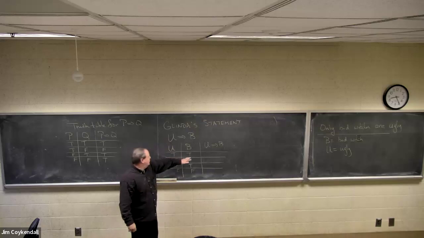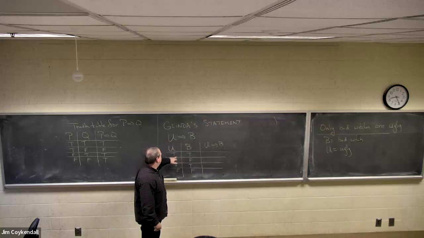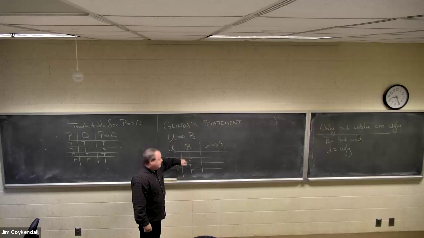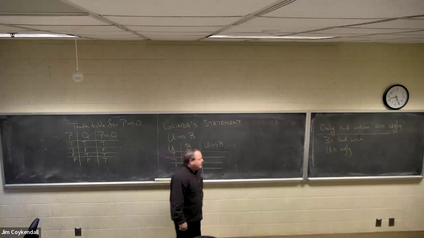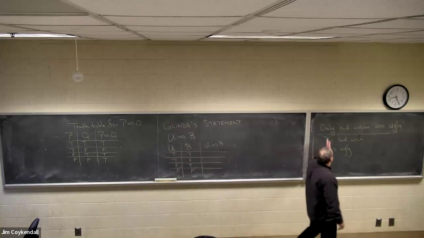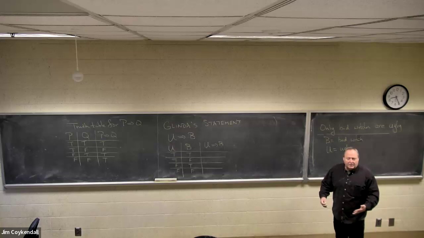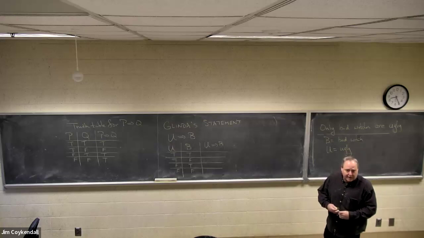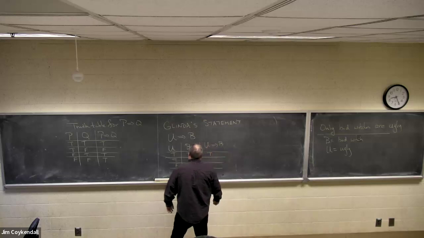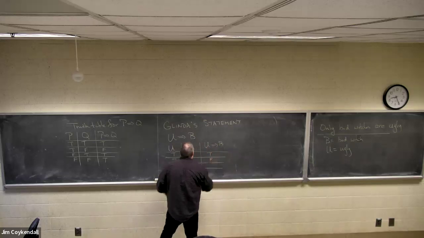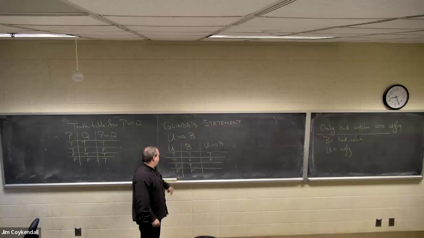Okay, well, I know what the truth table is supposed to be, so let's just think about this in terms of one statement, all right? If you see a witch that's ugly, does it mean that the witch is bad? Glinda said that only bad witches are ugly, so if you see one that's ugly, it's gotta be bad. Everybody agree with that?